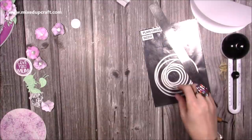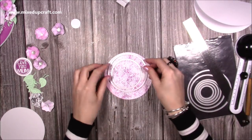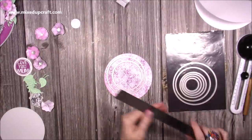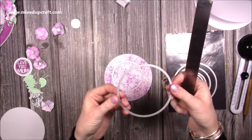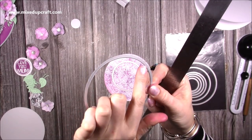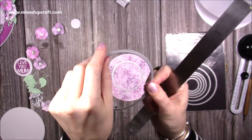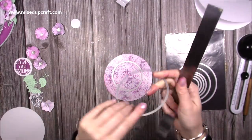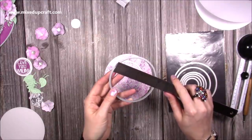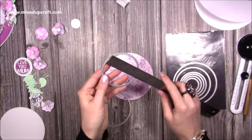Now die-cut the penny slider. I've gone for these plain Sizzix circle dies — I've had these for years and I go to them all the time. The reason I love them is because the cut line is that inner line; the blade is right on the edge of that inside circle, so it's really easy when I want to measure things and line them up. The largest one is three and three-quarters and I think this one is just about three.